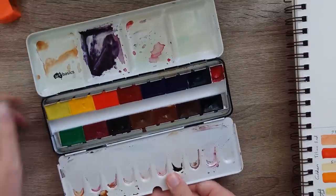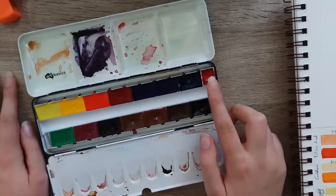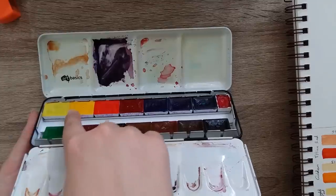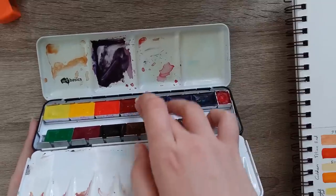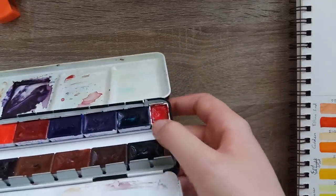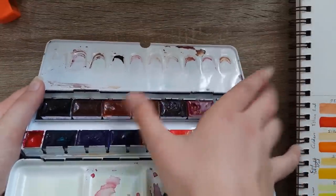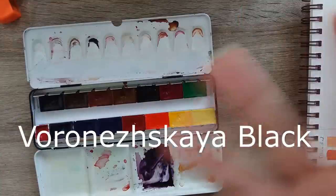I'll show you the paints I've put in my regular palette. As you can see, I've pretty much replaced all of the paints I was previously using. This is Holbein Opera Pink — I still really like this colour so I just left it in. So I have Lemon, Cadmium Yellow Medium, Cadmium Red Light, Madder Lake Red Light, Ultramarine, Azure, Turquoise Blue because I love it, Opera Pink, Yellow Green, Quinacridone Rose, Violet, Raw Sienna, Burnt Sienna, Burnt Umber, and a black whose name I can't pronounce — I know it's a Russian word, I'll put it on the screen.